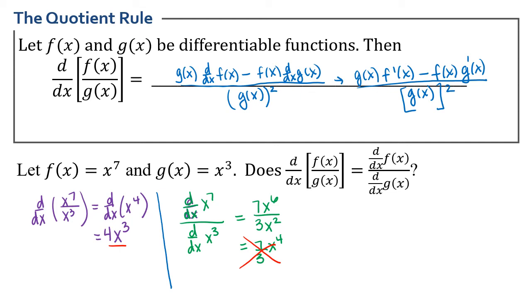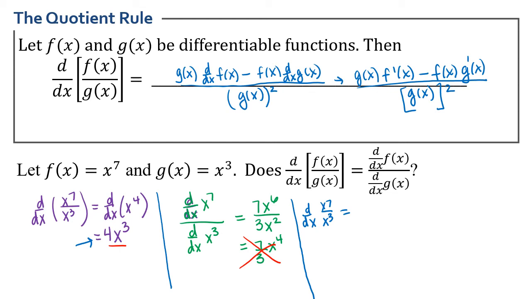Let's go through and check this with this problem now. If I were to find the derivative of x to the 7th over x cubed the long way, so this is obviously the shorter way to do it, to simplify. If you can always simplify what's in there and not have to use quotient rules or product rules, obviously do that. But let's just say we didn't see that we could do that, and let's apply this formula.